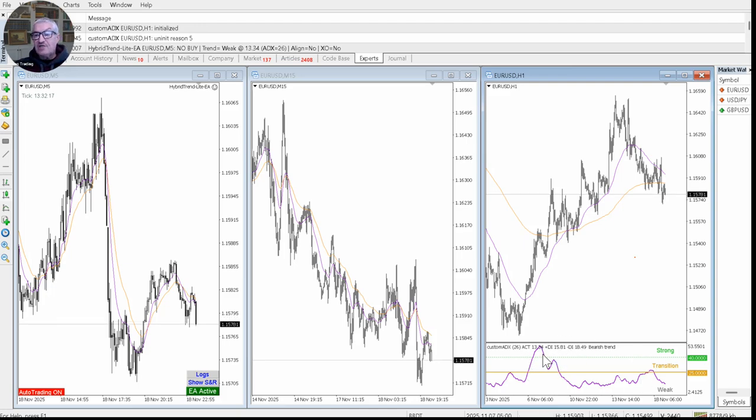Now, one more feature about this ADX indicator that doesn't come in the standard ADX indicator is that the period right here is automatically adjusted based on the findings of the actual EA. Because the EA calculates everything dynamically at this point in time. So when the EA determines that the ADX should be of a different setting right now, it tells you what it's supposed to be. Right here it says it's at 26 right now, it's weak, it's 13 at 3.4.